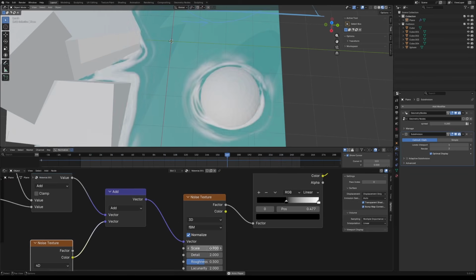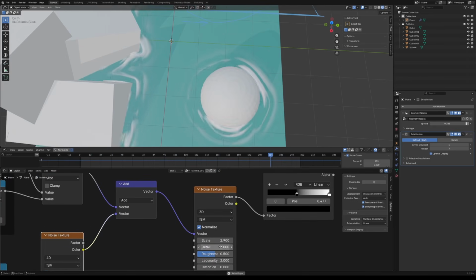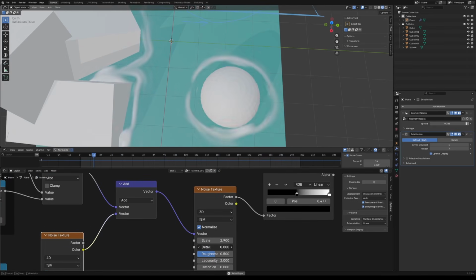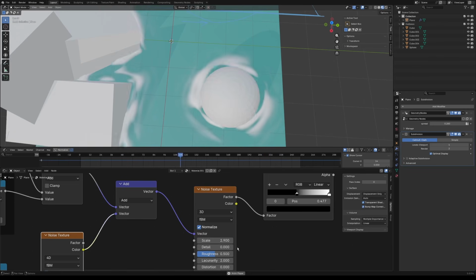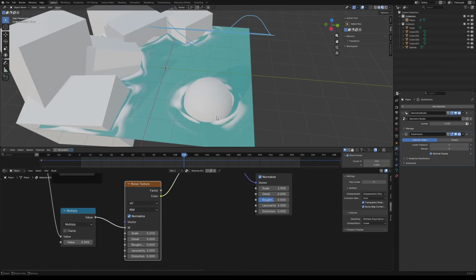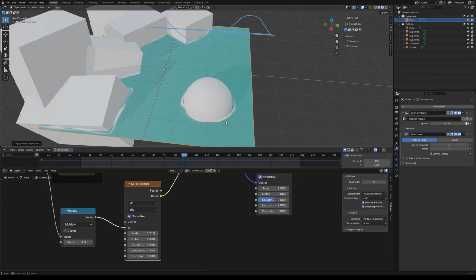Another thing we can do to make our ripples a little bit smoother and less grungy is change the detail on our second noise texture to also be 0. Now, something I've just realized, and hopefully I will put a big note early in the video so that you don't run into this as well, but it's very important: if you remember when I changed this value, it's also making what we have now a little bit funky, and that is because I did not apply scale to the plane. It's really important to also remember to apply scale to the plane.